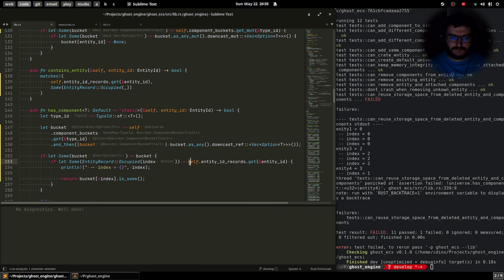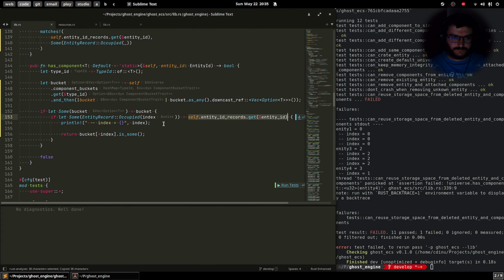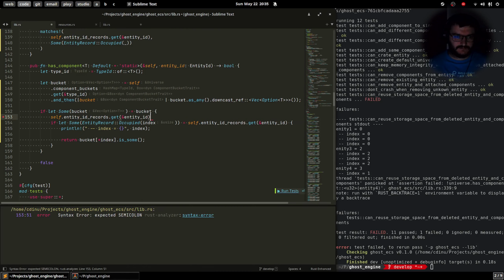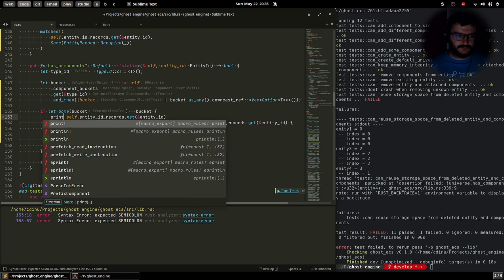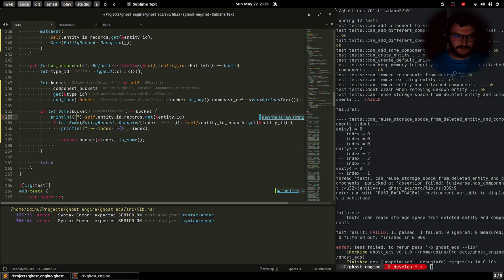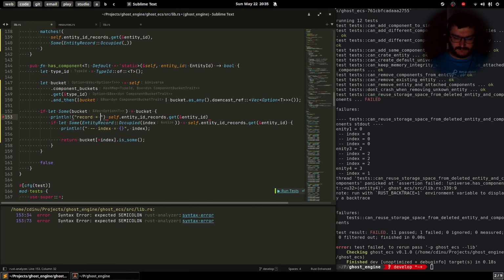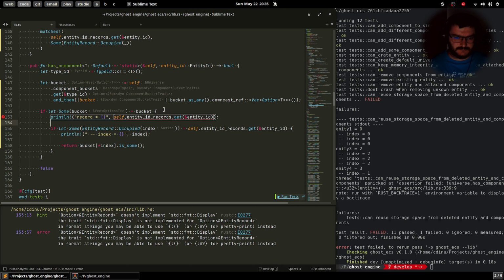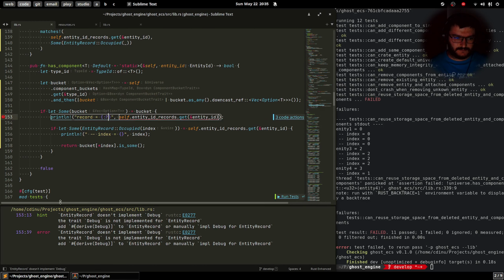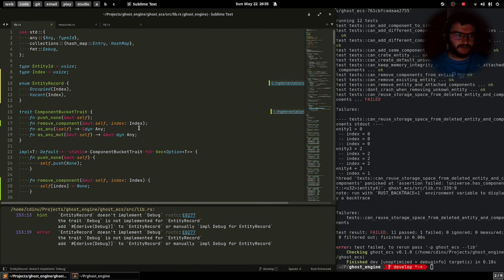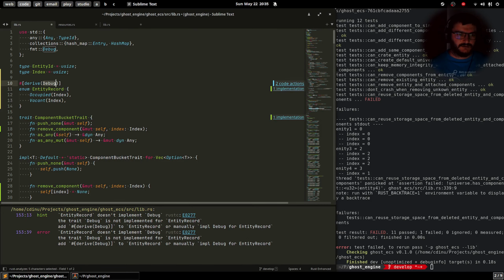Actually, you know what, I will also print this here. Print what's this? The record equals something. Okay, that and save. And okay, record is not implementing debug, so let's implement debug for it.